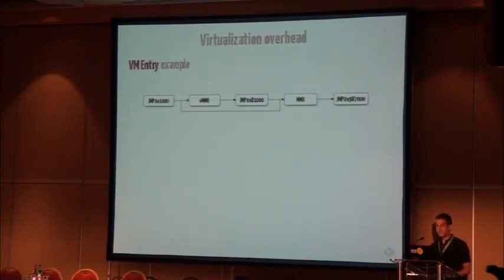We can also measure virtualization overhead. A small example: we will jump to the address 1000. We'll go through the virtual MMU, so virtual address 1000 to physical address 81,000. We will go to the real MMU for the virtual machine, so it will become a virtual address, and you will have the final translation to a big number.